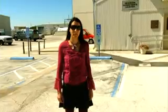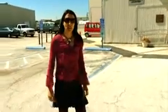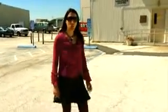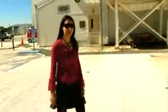Our final stop is at the Mission Director Center here at Hangar AE. We're going to talk to some engineers and the NASA launch manager to get a feel of what happens here on the day of launch. This facility back here is where our power hitters sit. These are the power users, the engineers that look at the health of the vehicle, the health of the spacecraft.